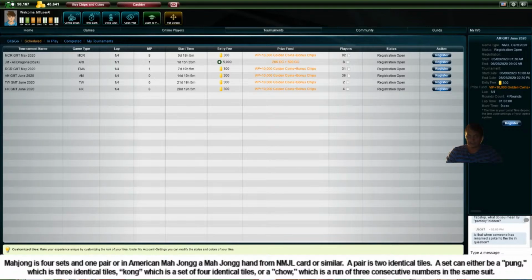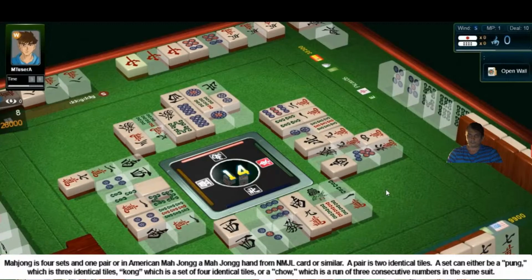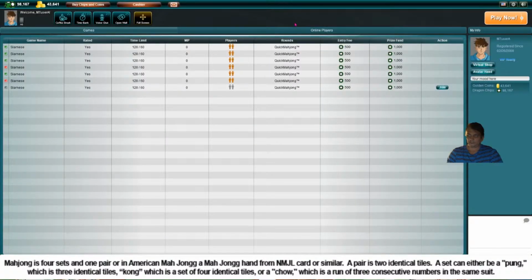So I think I have loaded my Siamese. Let me empty user A. Okay, we're in Siamese.